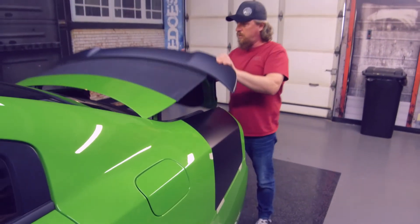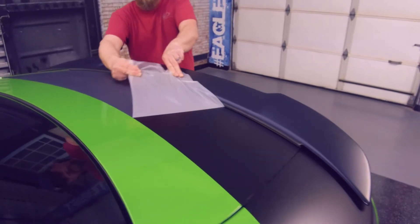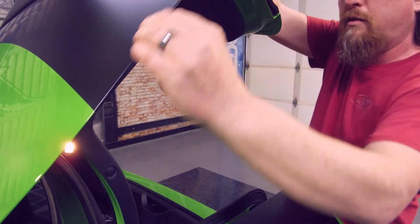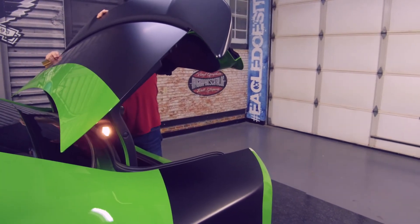Now we need to pull the mask off the trunk. Now that we've gotten to this point and heat is done, make sure you post heat after you are done with the install. So many guys forget to post heat this. Second thing: if you are selling to a customer — retail, dealer, whatever — make sure you are informing them on the wash, wax, and sealant to take care of this product. They are spending a lot of money with you, so make sure you are adding that value of taking care of their investment.